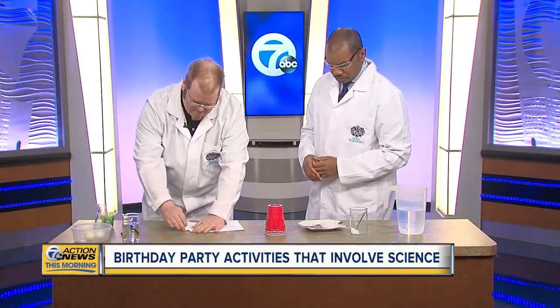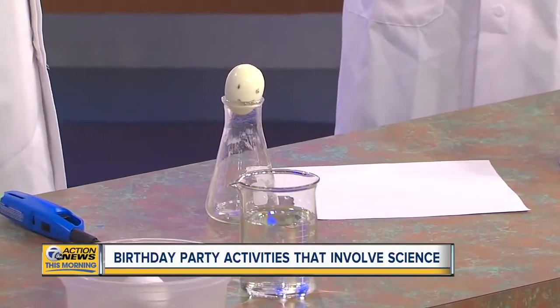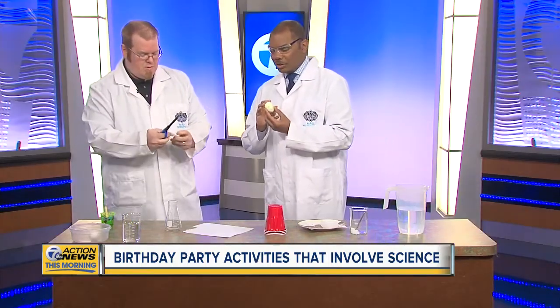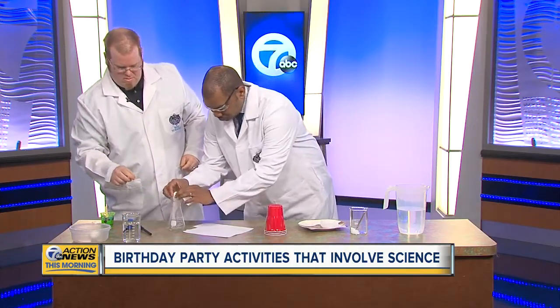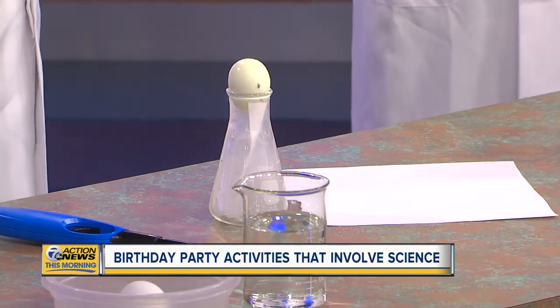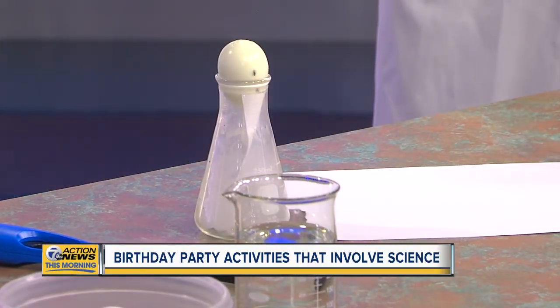I have here some special mad science paper. I'm going to tear a little piece of this and try to get my friend Egbert into this flask. He can't go into the flask right now — it's full, so we need to get something out of there. Will you hold Egbert for me? As soon as I set this on fire and put it in there, I want you to put Egbert in. As the air gets consumed, the air pressure out here is going to push Egbert inside. You can see he's slowly starting to move. Egbert's on the move.